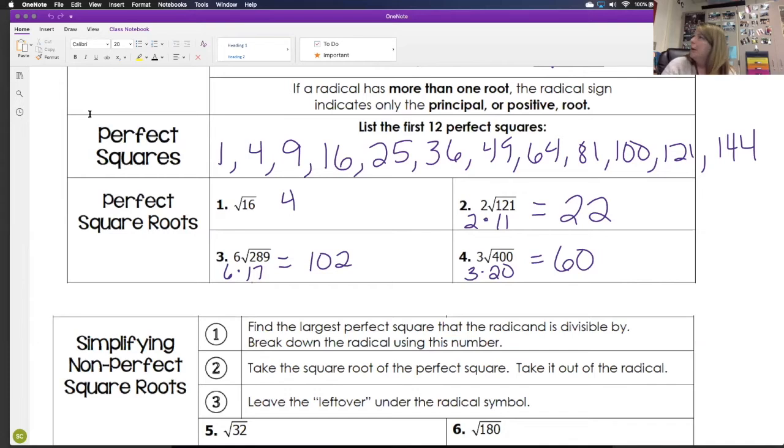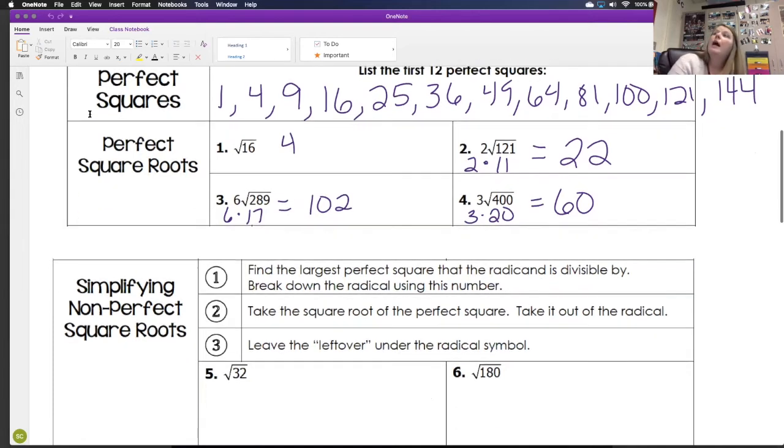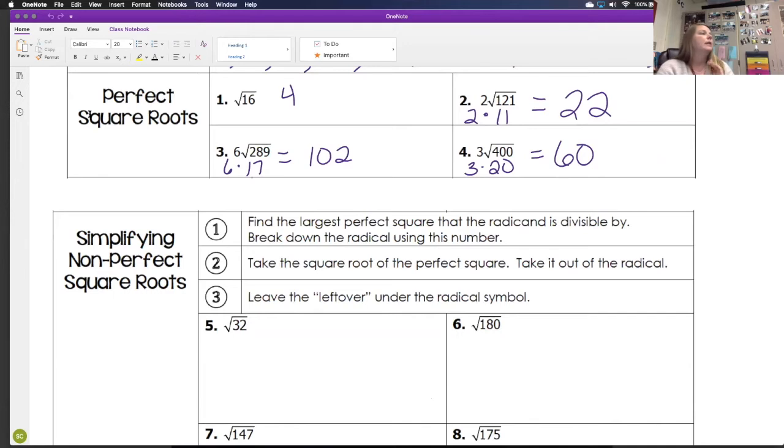Now, let's practice a few more non-perfect squares. So 32. Again, you do not have to sit there and list all the factors, but I would at least go find them somewhere. So the factors of 32 are 1, 2, 4, 8, 16, and 32. So looking at that list, what's the biggest perfect square? Asa? 16. Yeah, 16. So we have the square root of 16.